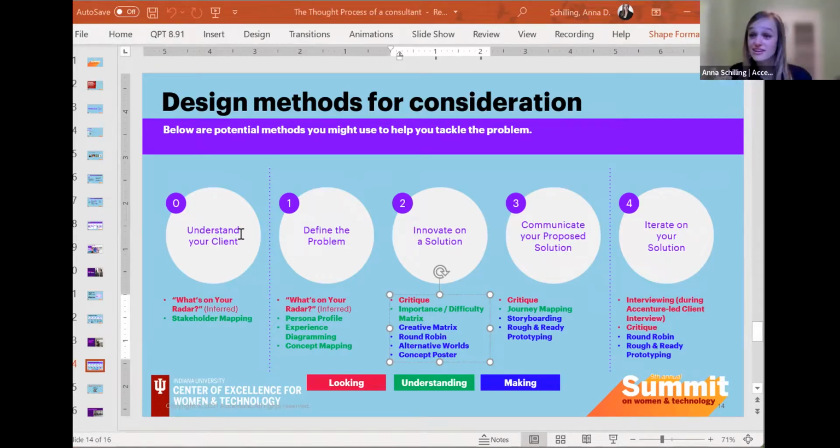All right, so here I have it. The importance difficulty matrix is a great tool to start that refinement process of figuring out what is a good idea. Because again, like we mentioned, whenever you're going through the phases of ideating, you're letting people write down whatever they want on a sticky note. And if they're creating the wish list solution that solves every problem ever, that's probably going to be really difficult to solve. But if people are writing down smaller ideas that might be a little bit more accomplishable, those are probably more likely solutions that are going to be viable.